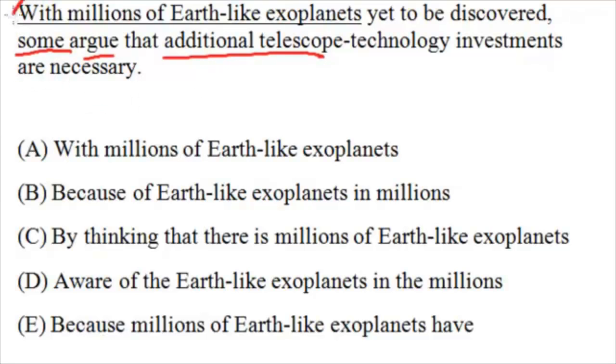And then you could check the part that's underlined over here. They want you to fix this. It says, with millions of Earth-like exoplanets. So what they're saying is, the subject next to it that is modifying has millions of exoplanets. That makes no logical sense, right? And this kind of error comes out often, especially with dangling modifiers, where they give you some kind of ing participle phrase, and then the subject does not match at all.